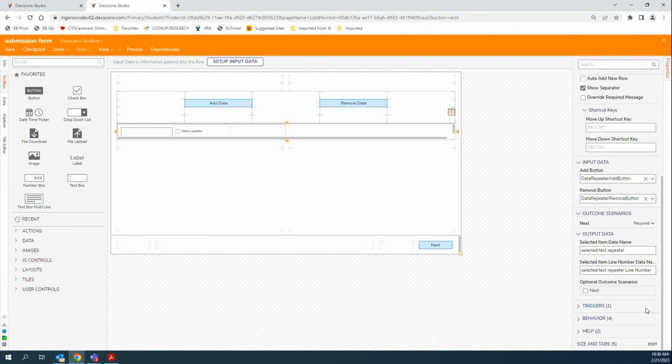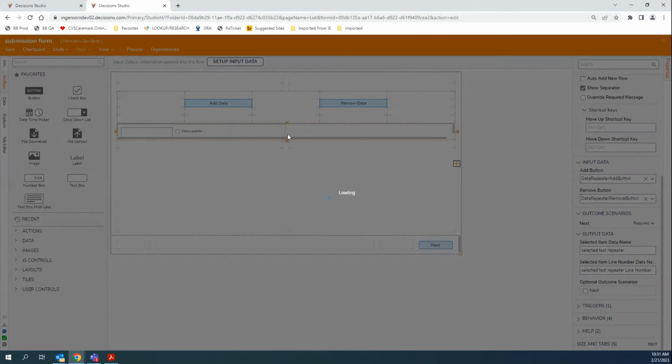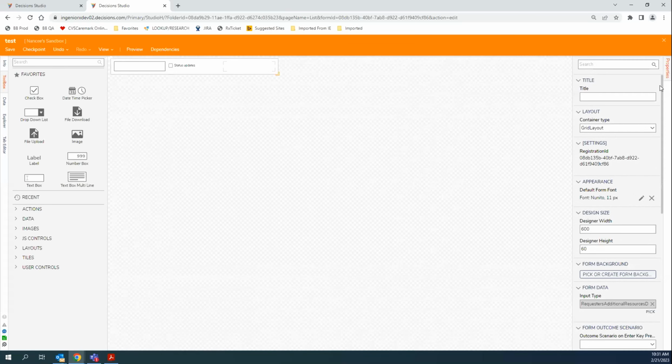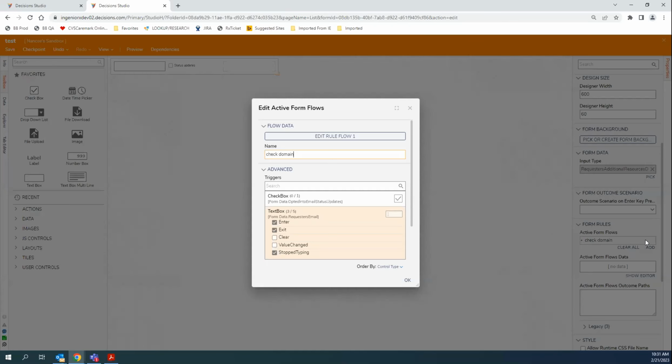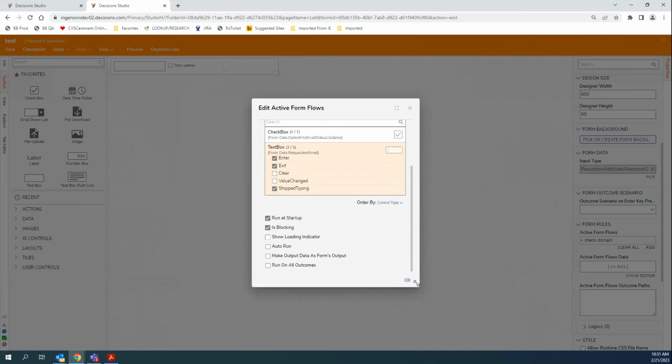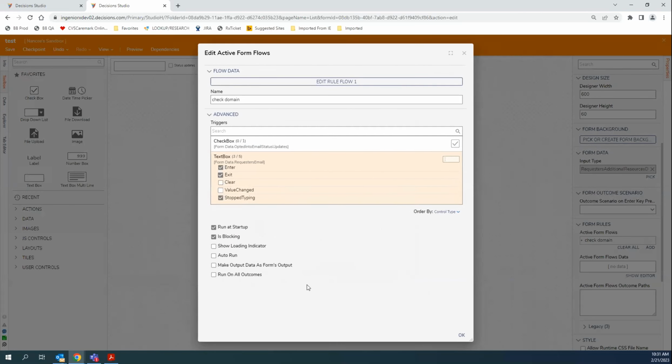And let's go look at your validation. Go back to your active form flow really quickly. It's a very simple flow. So scroll this down one, really quick. I see your text. Scroll down. Run at start. Okay, I see that. All right. So edit it now.